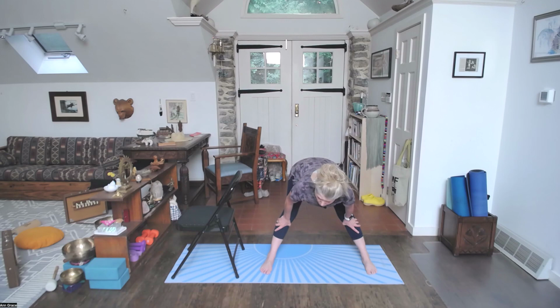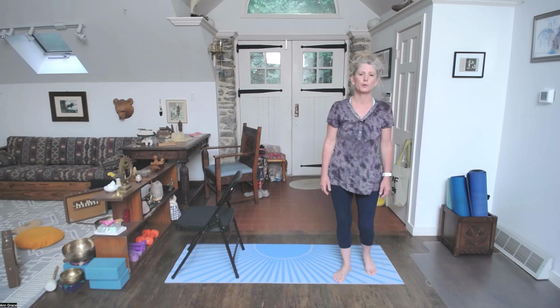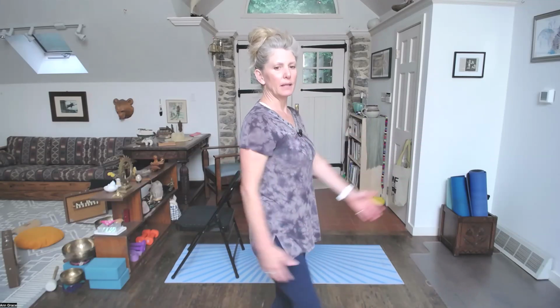And then we'll come back up nice and slow. Just a little visit to that wide-legged forward fold. And one last time, we're going to walk in place. This time we're going to slow it down. So we're going nice and slow here. Remember that that core is stabilizing you.